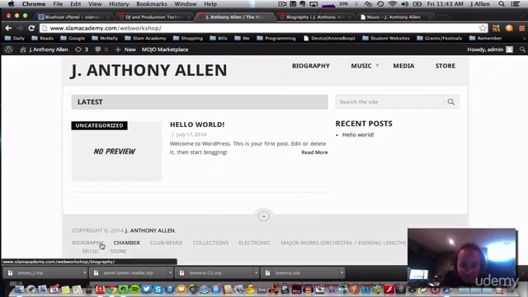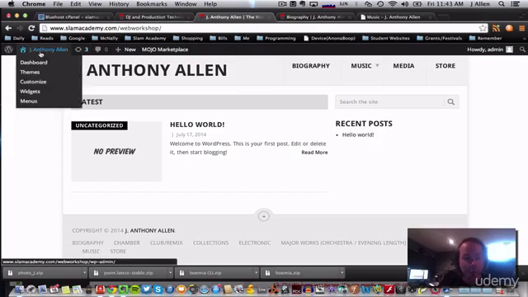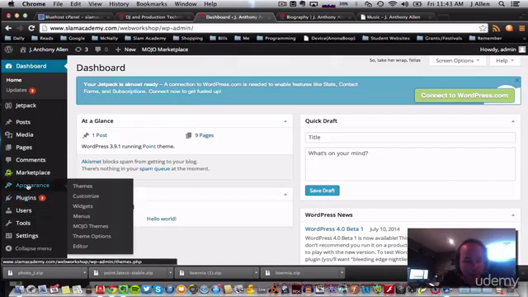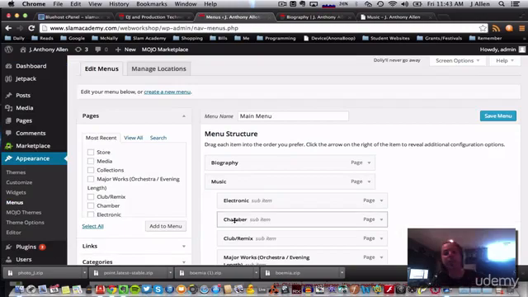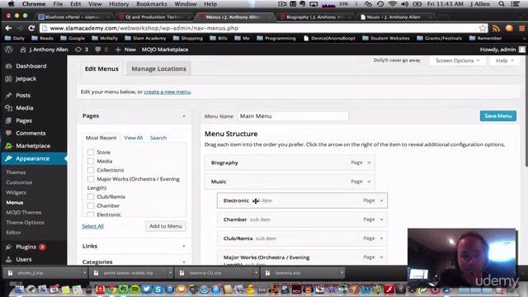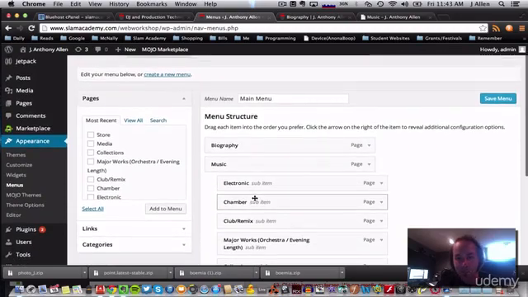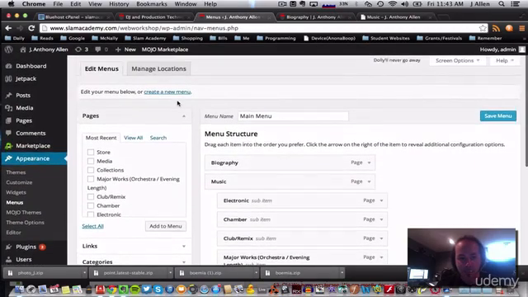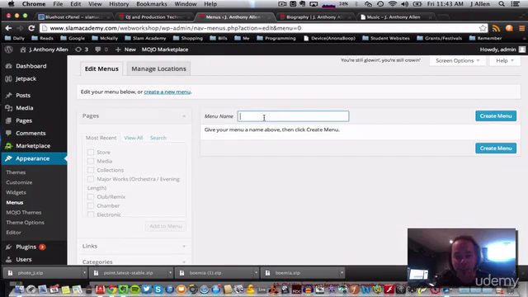Now I still have this thing at the bottom where it's showing all of my pages. So maybe what I'll do, I'm going to go back to the dashboard. Then I'm going to go back to Appearance and Menus. Now what I can do here is create a second menu. So in order to do that, I'm going to say create a new menu right here. Let's call it footer menu. Footer means the bottom. I'm going to say create menu.